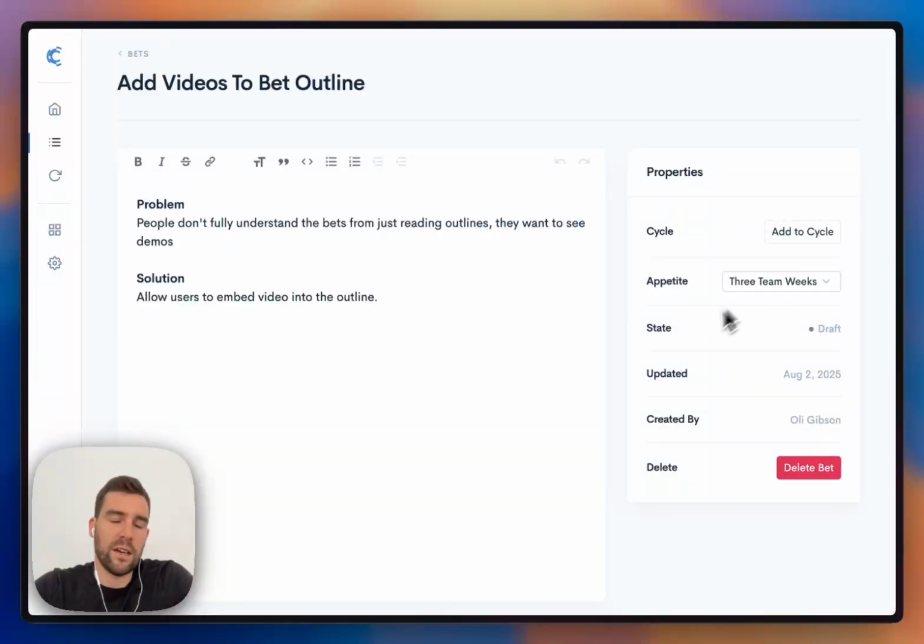And the other piece here to share really is around this idea of cycles. These are the other concept within Calbrio, this idea of a cycle. These are set periods of time. For us, it's 6 weeks, but you can change those to be different lengths of time if you like. And that cycle is kind of sacred. It's where we only work on the things that we have prioritized for that cycle within that period of time. So we are focused on just the bets we've prioritized and not gone off to work on other things or other requests and things like that.